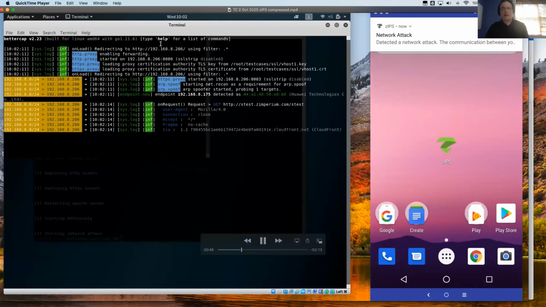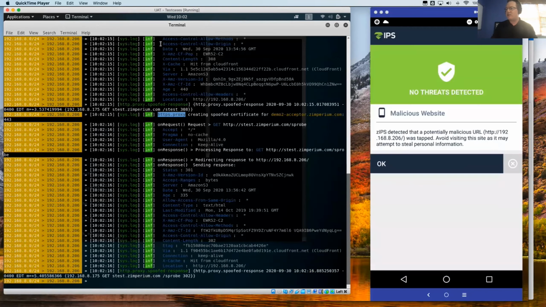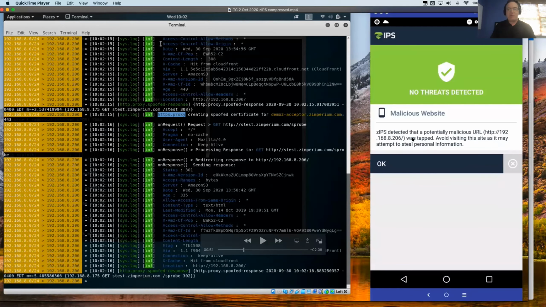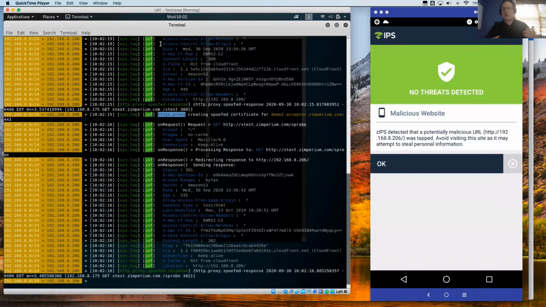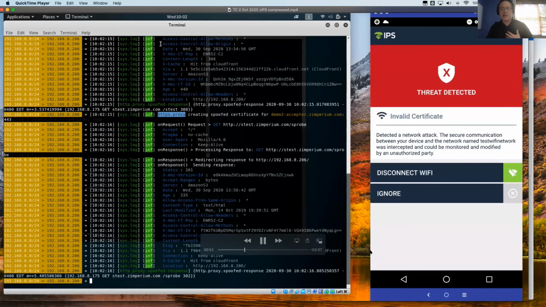Immediately, Zips is going to pick up on the network event, but also because this attack is doing a redirect to a phishing site, we also pick up on the phishing event. So multiple layers of detection across the board. And as we all know, phishing is a great example of this. This could be over SMS, it could be personal email, it could be any number of things. I'm just trying to get the person to a website, right, that I own and control.